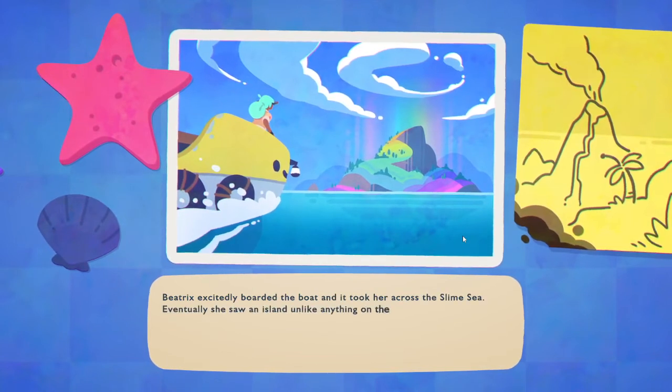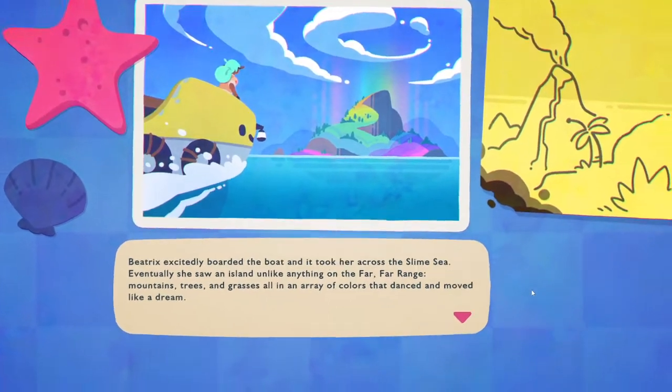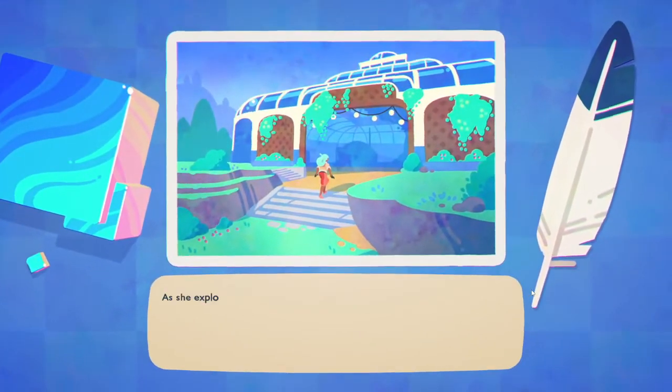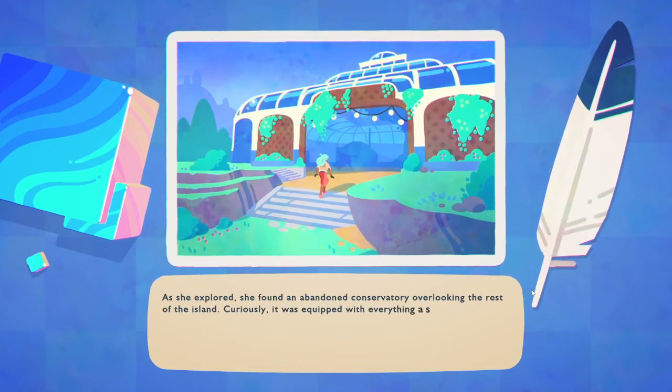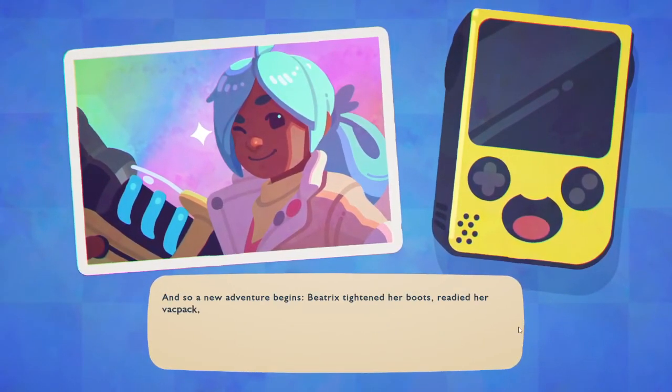Beatrix excitedly boarded the boat, and it took her across the slime sea. Eventually, she saw an island unlike anything on the far range. Mountains, trees, and grasses all in an array of colors that danced and moved like a dream. Not used to reading out loud. As she explored, she found an abandoned conservatory overlooking the rest of the island. Curiously, it was equipped with everything a slime rancher like her would ever need to wrangle slime, start a farm, and build gadgets. I'm really not good at reading in general, let alone out loud. Yoo-hoo! And so a new adventure begins. Beatrix tightened her boots, readied her backpack, and set out to explore Rainbow Island and uncover its mysteries.